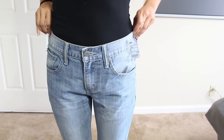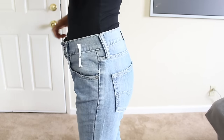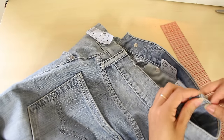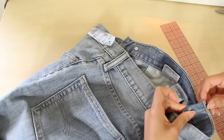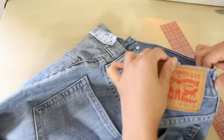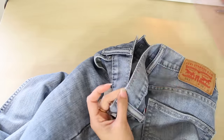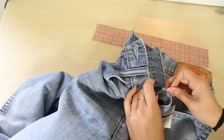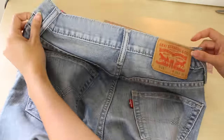After tapering in the jeans, I needed to take out 2 inches from the waistband. And to do that, I took out 1 inch from the back right side and then 1 inch from the back left side. And I also picked the thinnest parts in the waistband just because sewing heavy denim through a home sewing machine isn't the best idea in the first place.